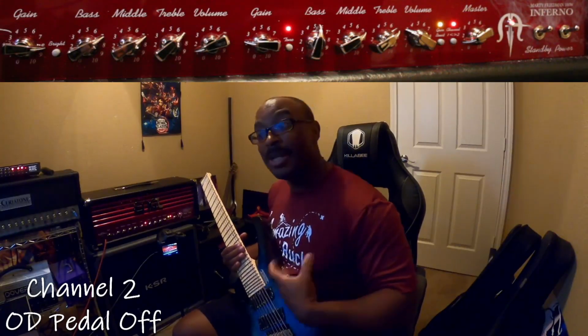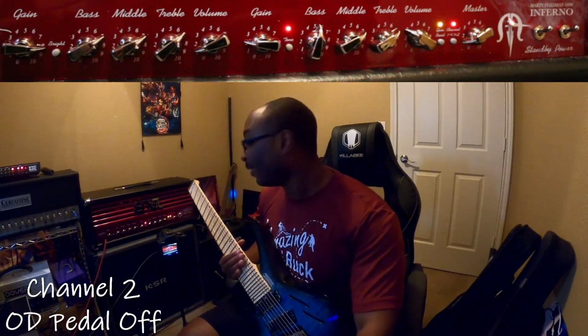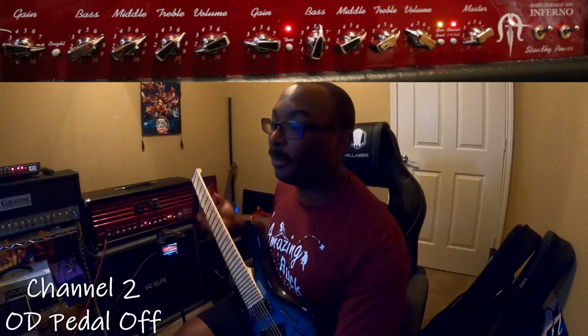I could definitely pull some tones that will work for the stuff that I do, even on an 8-string, going straight into this amp. So if you're a straight-into-the-amp type of person, I highly recommend this amp. Let's go ahead and mess with it a bit more before I turn on my overdrive.